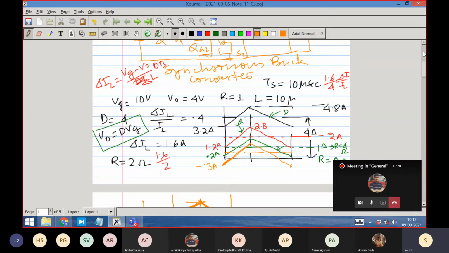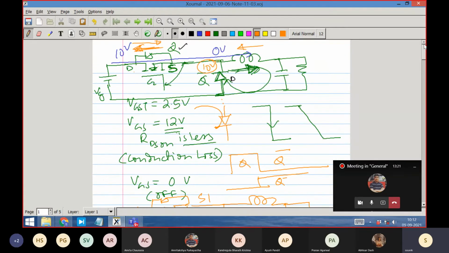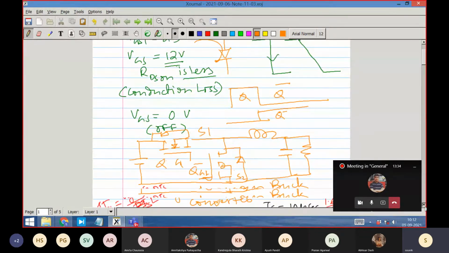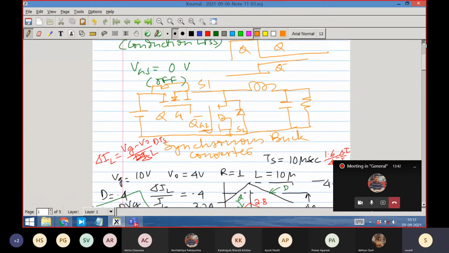Plus means positive. That is implied by the actual direction of current. Initially, it started with current flowing from source to drain. Then the current is for some time positive, no problem. This time it is positive, so that means the diode can conduct. Diode can conduct, no issue, because the current is positive.